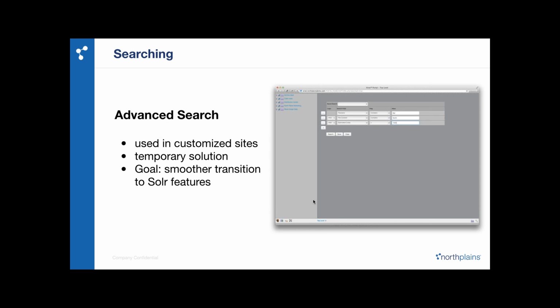So we add the quick search functionality. We also add the facets, which should help you to upgrade to a more current version of Xinet. We also want to make sure you understand this is a temporary solution. And what we really want to do in the midterm is provide you with an API to use the Solr search server with an advanced search. So we want to give you an advanced search option or an API to convert your customizations to that new API, solely in Solr, without having to use the old search engine.